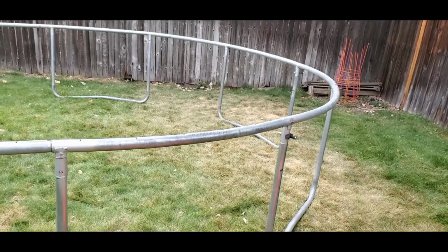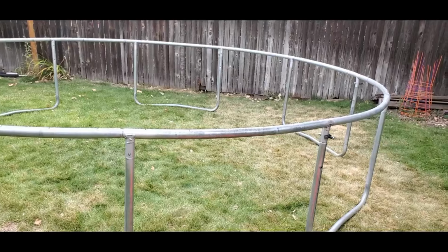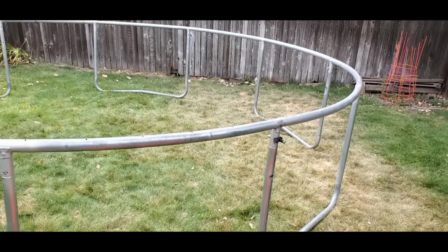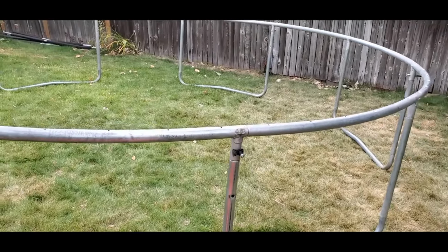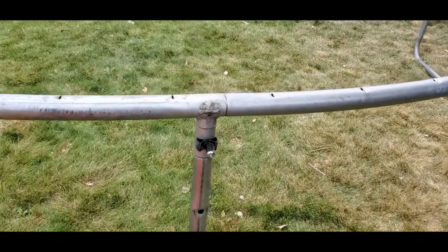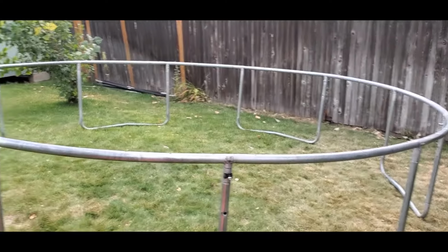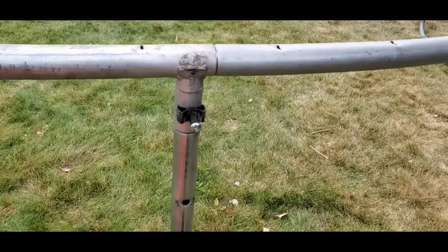One thing we discovered was it was easier to assemble the frame with the pieces down, putting it together in an upright position rather than upside down, because you can't flip it until you get all the screws in and everything. So we went ahead and just took it apart and put the legs facing downward so we could have gravity working for us.